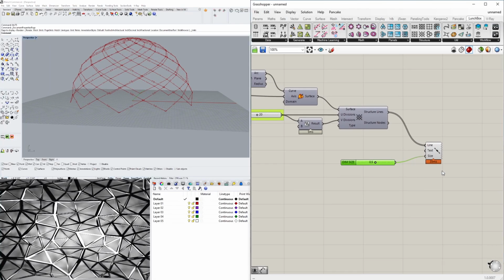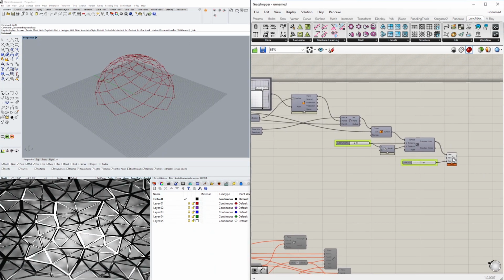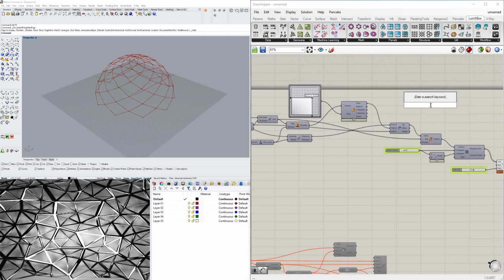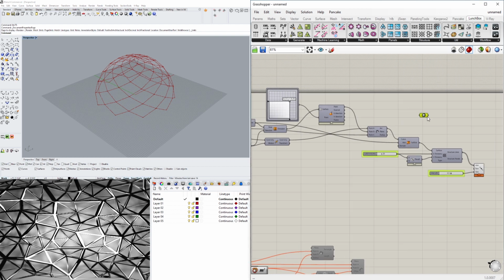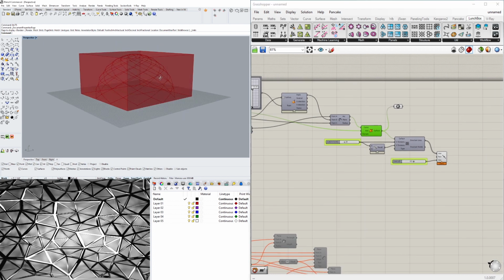So that's the way that I dimension structures like this. And the last thing that I want to show is how to overall dimension. So I'll use something similar to this line dimension, and I'll take a box component and I'll plug in that surface, basically this dome.